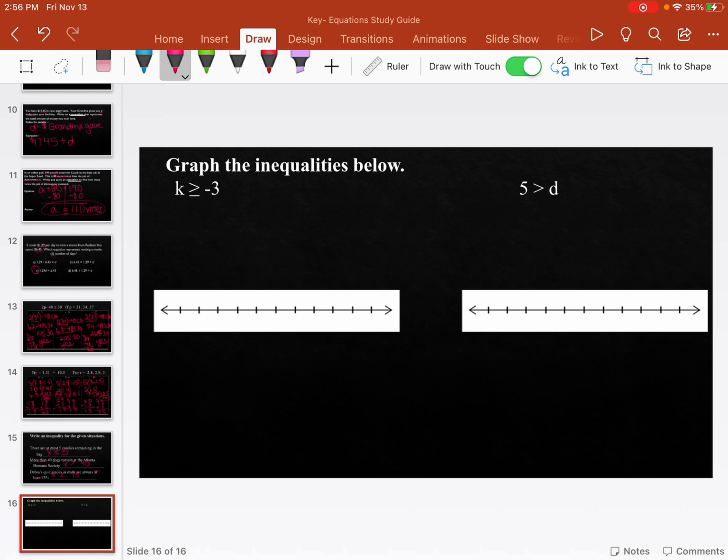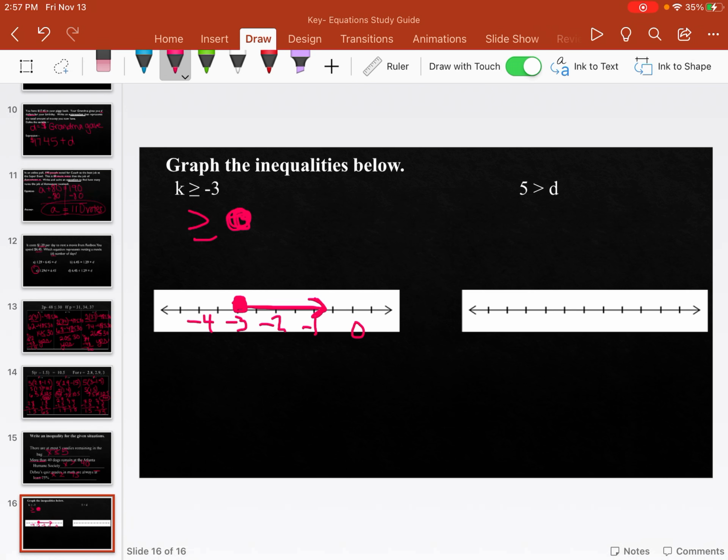So for this next one, we're going to do our number line. 0, -1, -2, -3, -4. It's going to be a closed circle at -3. And the numbers that would work for this include -2, so it's going to be pointing to the right. And we got to have our arrow at the end to show it keeps going. So a closed circle, because remember, when it's got the line under it, it's a closed circle.